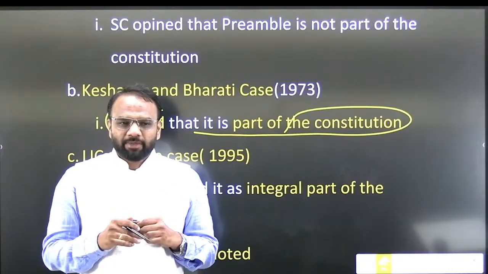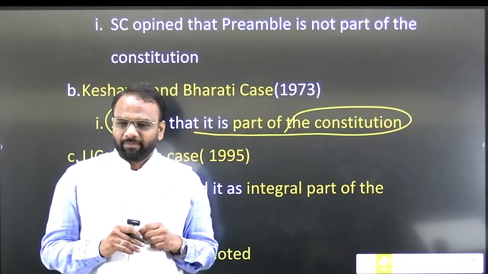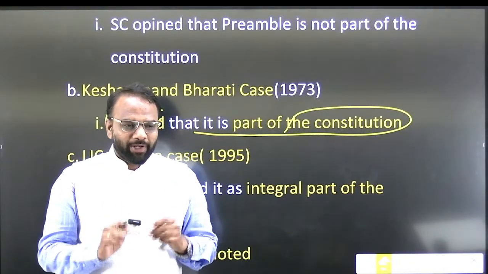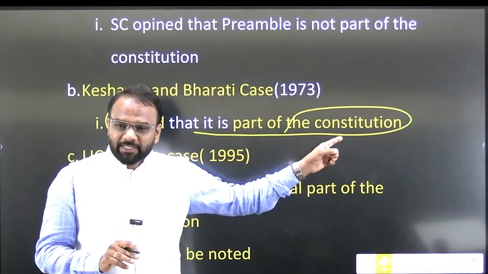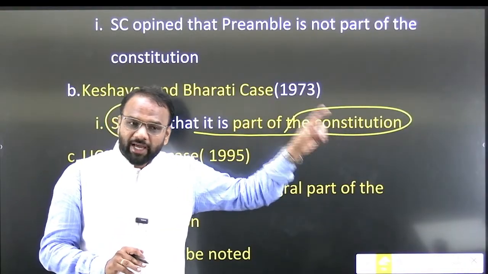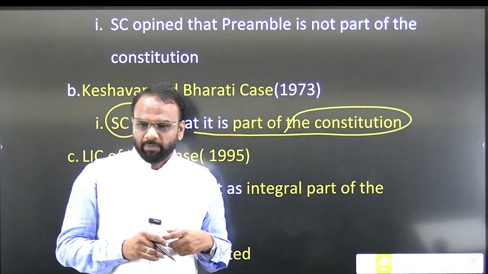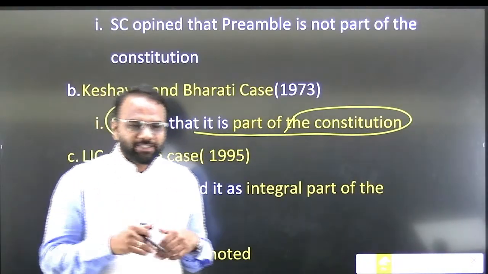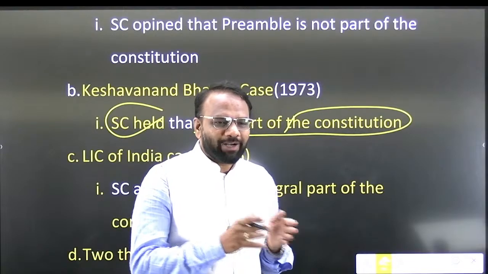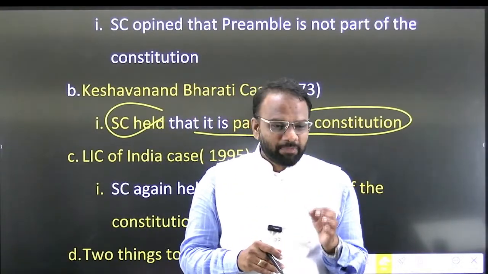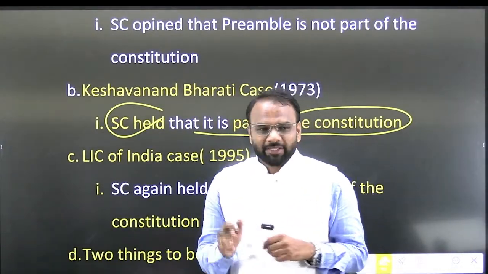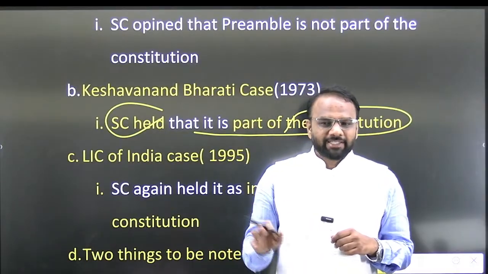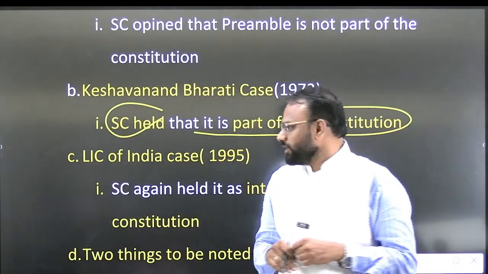So which one do we have to accept? The old one or the new one? We always have to accept the new one, because this judgment has been given by a larger number of judges as compared to the previous judgment. So presently, what do we have to consider? Whether the preamble is part of the Constitution or not? It is part of the Constitution. As per the Kesavananda Bharati case, the preamble is part of the Constitution.